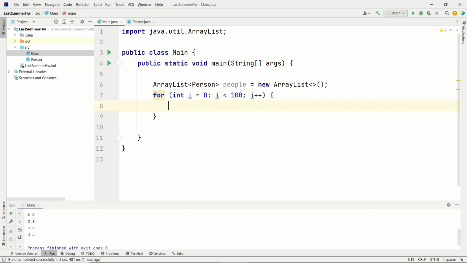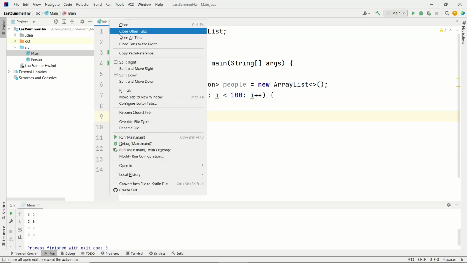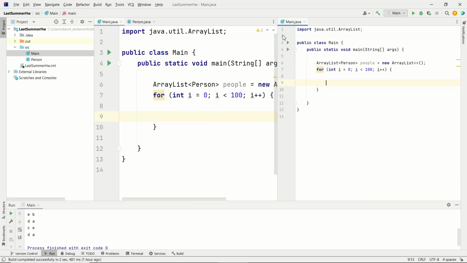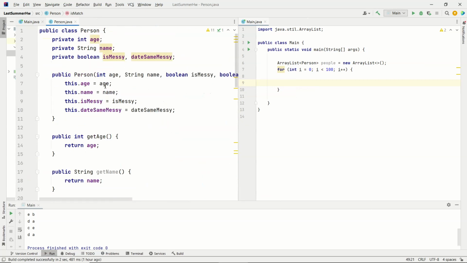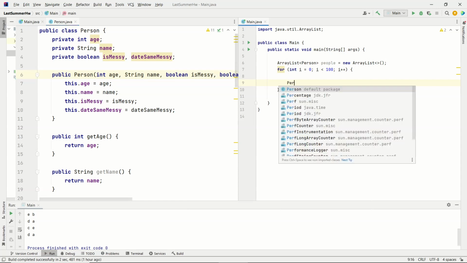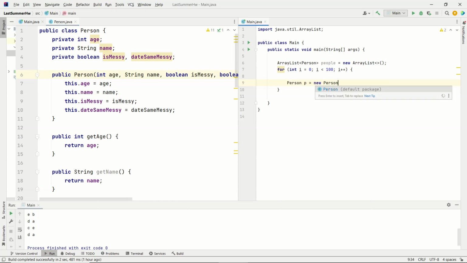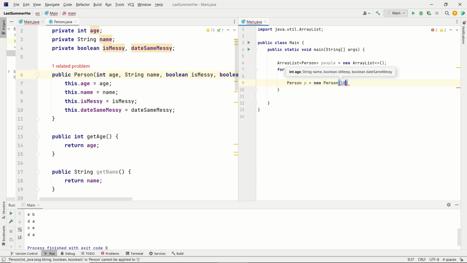And now we have to run the constructor. So the way to run the constructor, let's do a split screen so we can see at the same time. Here on the left is the Person class, and you can see the constructor requires an age and a name and isMessy and so on. So I could say Person p equals new Person, and I'd have to give it an age like 15 and a name like Marl Babak, and isMessy.